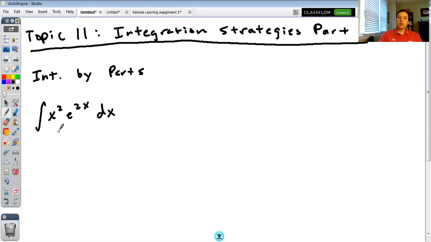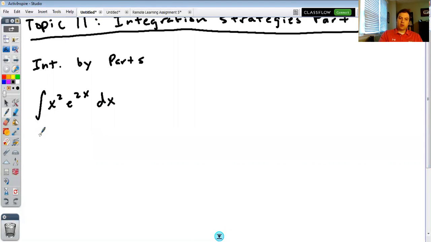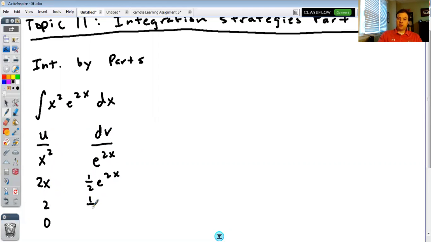We could do this the long way, but anytime we have a power of x multiplied by e or sine or cosine, we're going to do the table method to do this quickly. So we're going to define our u and our dv. U is something that we can take the derivative of easily, and it goes to 0. So x squared, we're going to derive it all the way down to 0. E to the 2x, we can anti-derive over and over again to match. So we're going to anti-derive as many times as we need to match the table. So 1/2 e to the 2x, 1/4 e to the 2x, and then lastly is 1/8 e to the 2x.